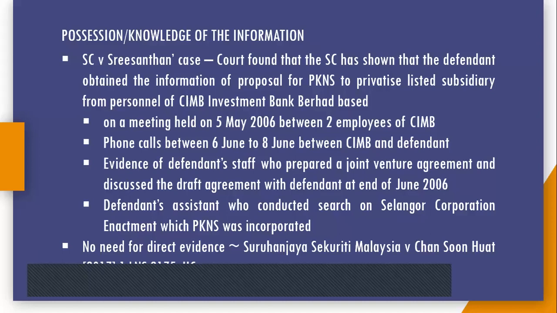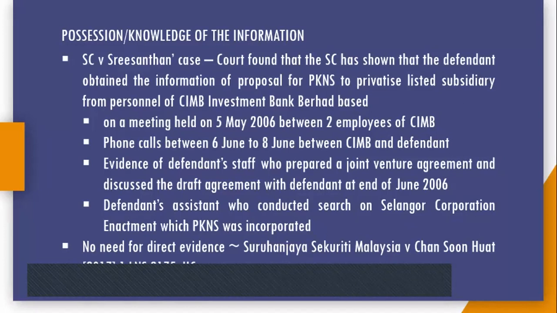So right after, not long, about the same time, there's a meeting between this defendant and the representative of CIMB, and they draft a privatization plan, discuss with him, and then CIMB Investment goes and presents that to the Menteri Besar, because PKNS is under the Menteri Besar Selangor. In between, there were phone calls somewhere in June 2006. At about the same time, the first transaction where he bought the shares was on 7 June. The phone calls were from 6 June to 8 June. On 7 June, he started acquiring the shares of WHB, the subsidiary.